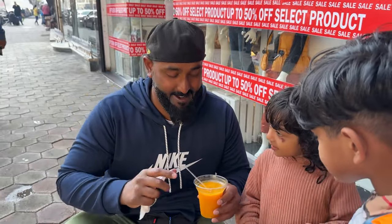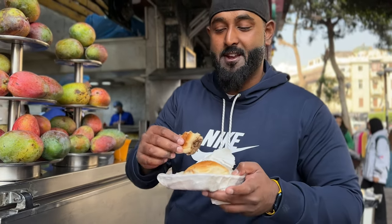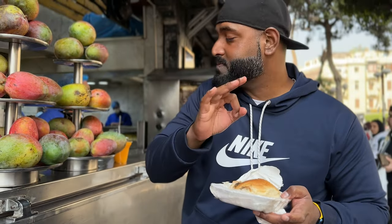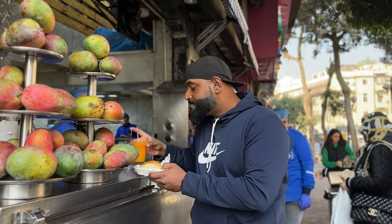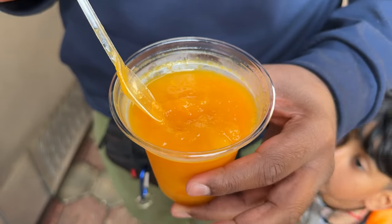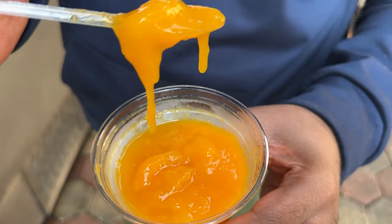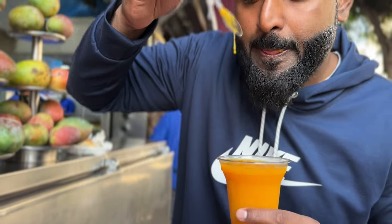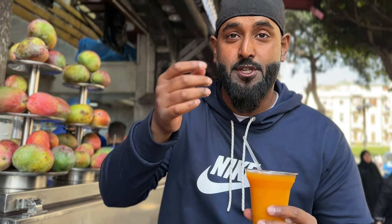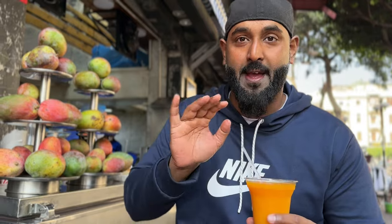It is really delicious, I love this. Now I've got a nice trick — one bite of the shawarma and another bite of the mango. It's so sweet, and even the threads in the mango which we usually find — those threads are also not there. It's completely fine, sweet mango.